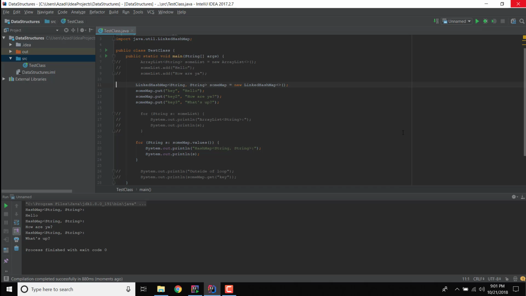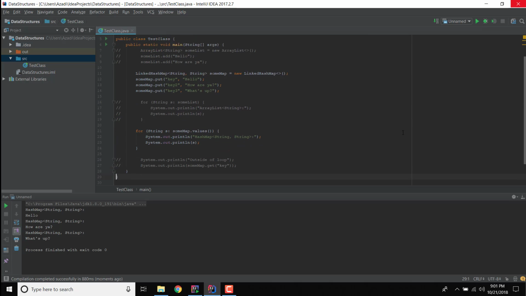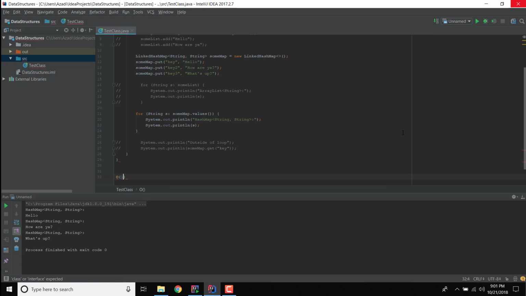Now we've created a hash map with a linked list inside of it. So the first one has a pointer to the second key, to the third key, and so on and so forth. The downside of a linked hash map is that you're losing performance in the sense that a hash map, as I was saying at the beginning, has a big O of 1 value equals a hash map. Let's go ahead and put this as a comment.